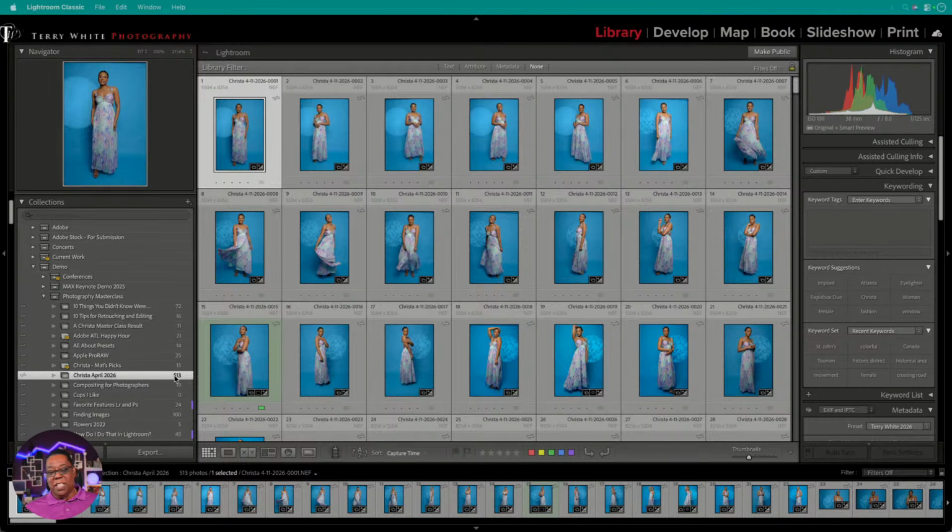Next piece of advice, and then we'll get right into it, is sleep on it. Nine times out of 10, if I go through my shots right after the shoot, and then I go through them again the next day, I'm like, what was I thinking yesterday? Why did I pick this one? Or I'm picking different ones the next day.